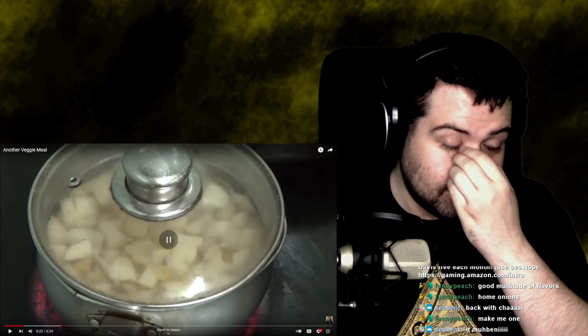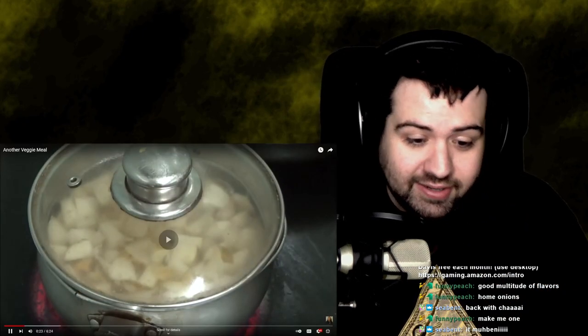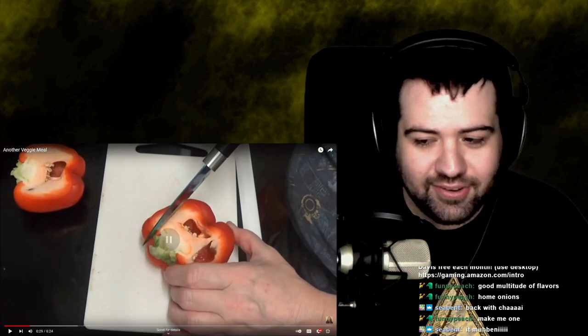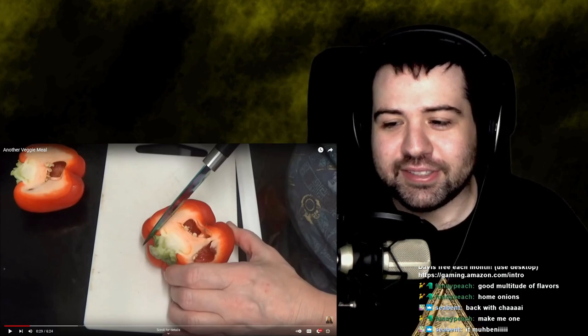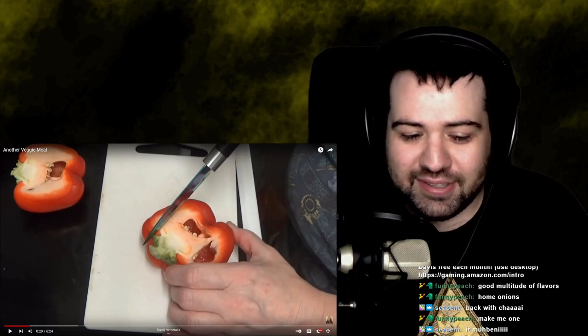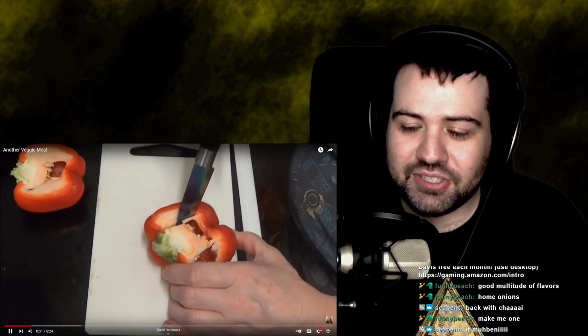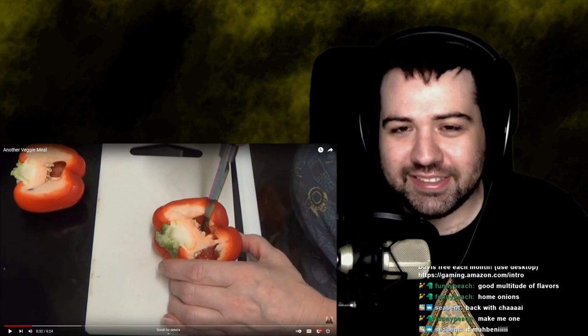That is a meaningless amount of salt for those potatoes. 5 minutes. You can see I've cut the pepper in half. Oh, okay, see, you know what? I think this might be a little closer than what she did with those tomatoes. She's going to do the same thing she did with those tomatoes. Does she know that these are different things, you think?